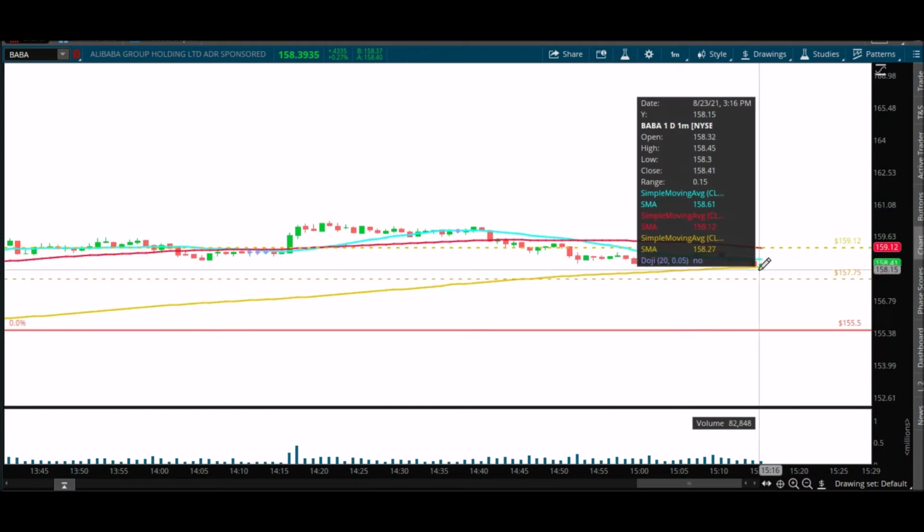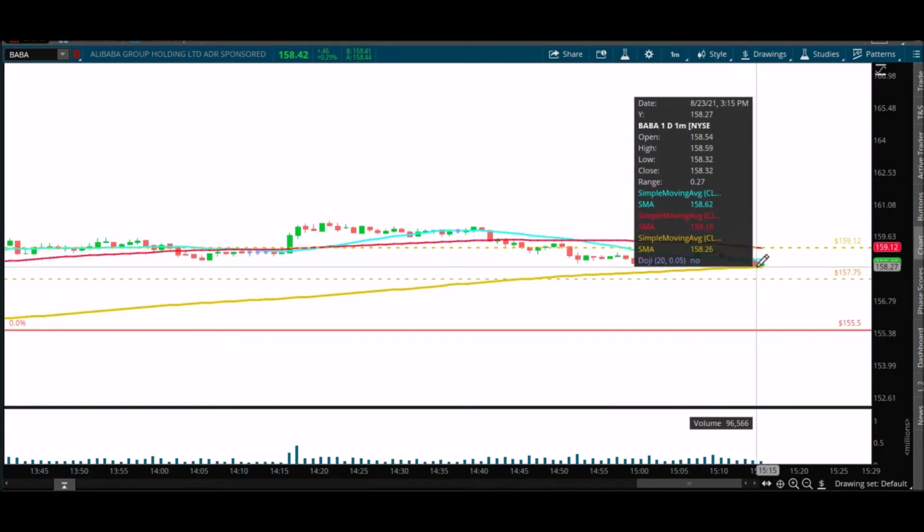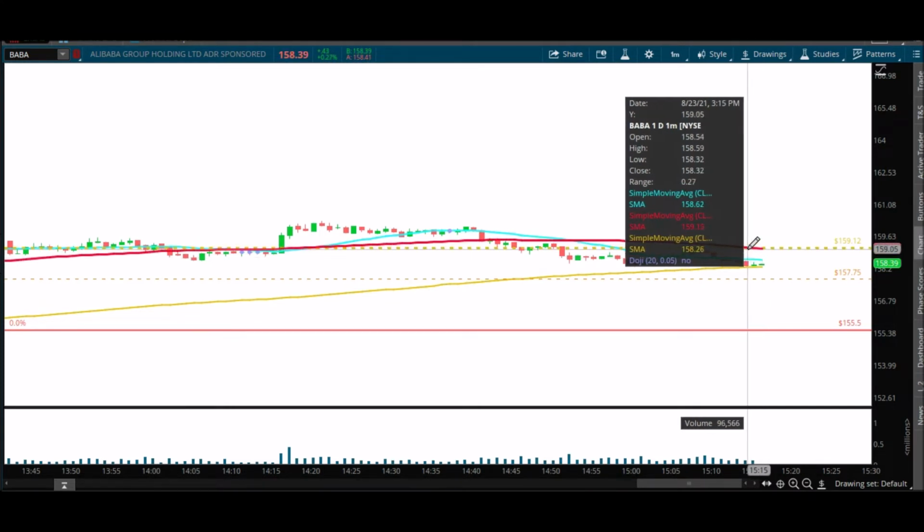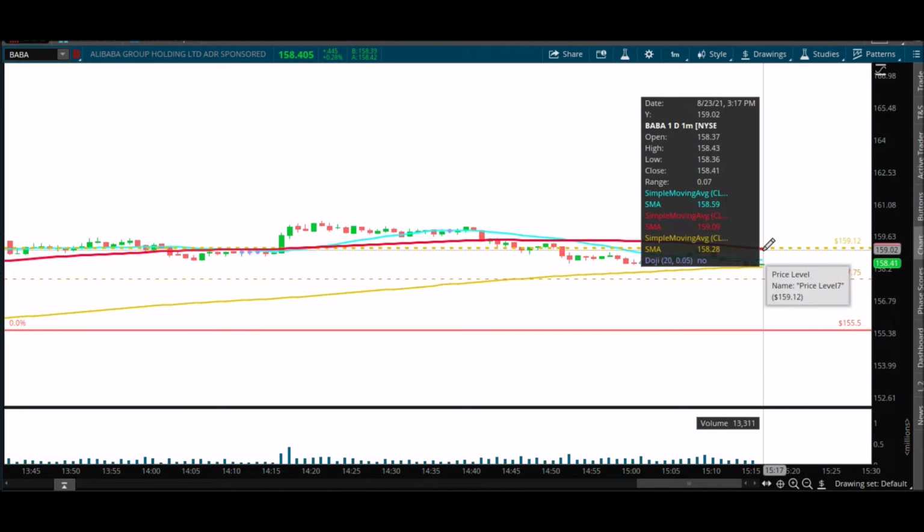And you can see here we have a 200 period moving average on the 1-minute chart, and we're touching down on that. Obviously this moves a lot faster. If you start to see 1-minute closes, I'd say above this 158.59, kind of gets us out of the woods here for the bulls. And then you'd want to head back towards 159.12 again. We'll have another challenge in that area.